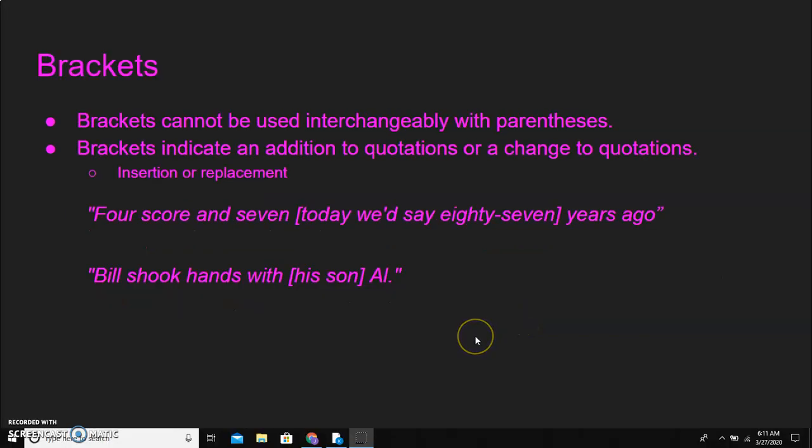All right, next we're going to talk about brackets. Brackets are used to show insertions or replacements inside quotations. Brackets are almost just you, the author, communicating with your reader about your quotation sometimes, just any kind of specific information that your reader needs to understand about what you quoted, because your reader isn't necessarily going to actually go to each and every source and look.